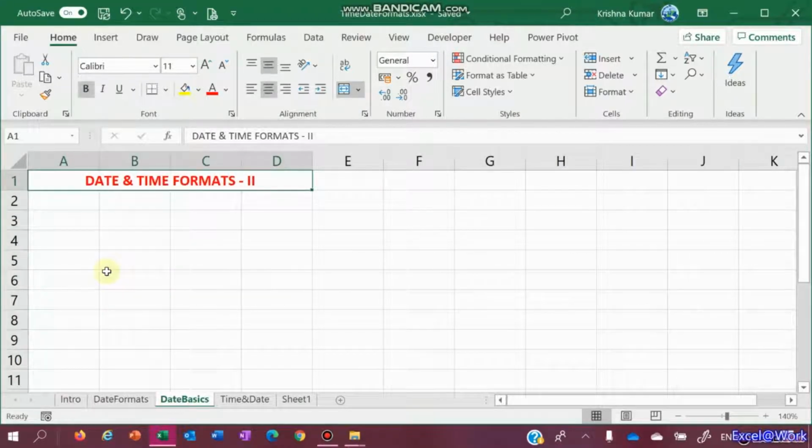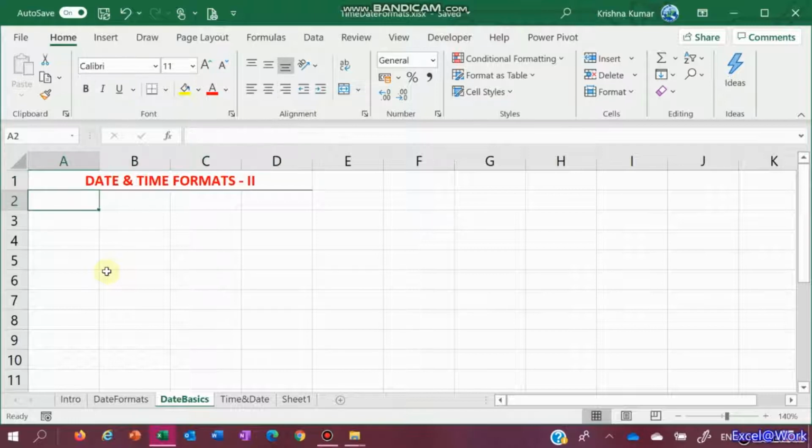For that, let us first understand how Excel displays or rather calculates the dates. For Excel, date is a number, just like the saying goes, age is a number, and time is a fraction of a number. So Excel calculates the 1st of January 1900 as day 1 and 2nd January is day 2, and so on and so forth, and each day is calculated by adding 1 to the previous day.